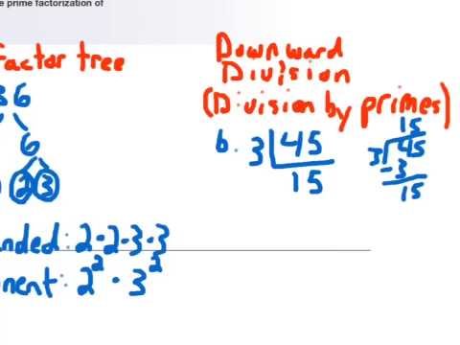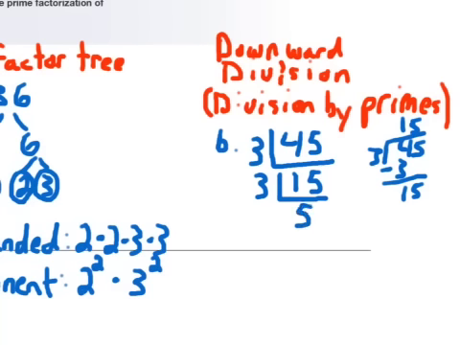Now, 15 is still not prime. Okay? I cannot stop until I have a prime number left over. So, now I ask myself, again, start with the number you just left off with. Okay, we know 2 won't go into 15 because it's odd, but 3 will go into 15. Again, notice again, I'm using prime numbers out here, not composite ones. These have to be prime. Okay? Well, 3 goes into 15 5 times.